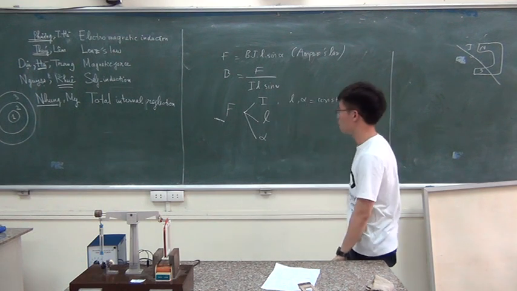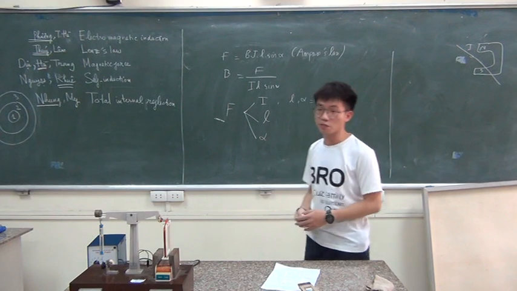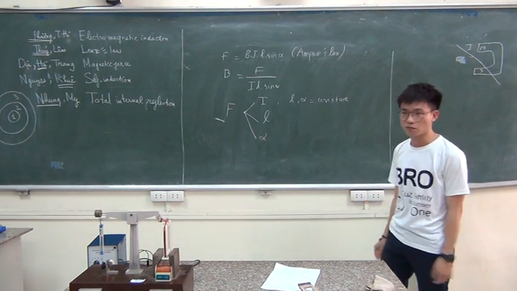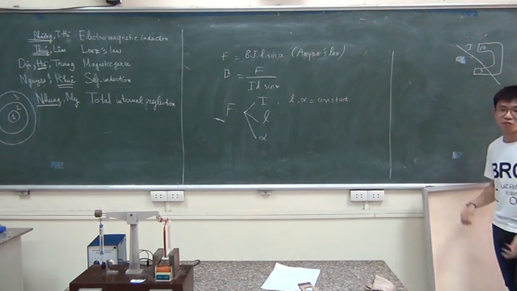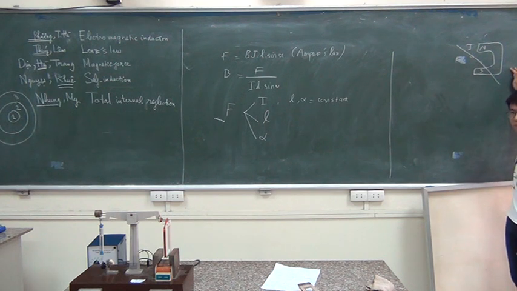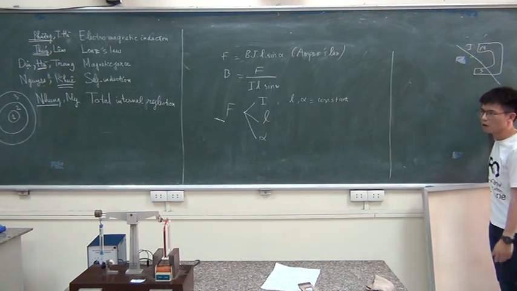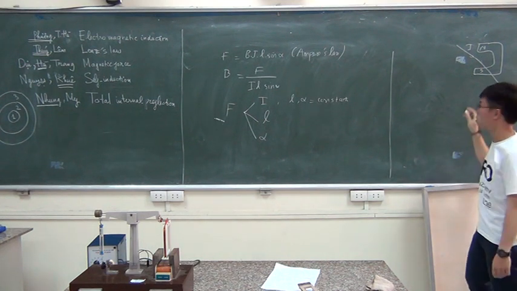Next, after this, we will ask students to design this experiment, or maybe suggest some main apparatus for this. The first is how we need to have a magnetic field. We can use permanent magnets, and we use a wire. And how to measure the current in the wire? We use an ammeter.